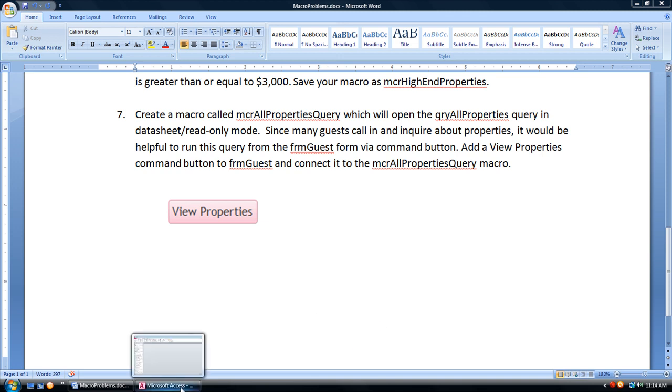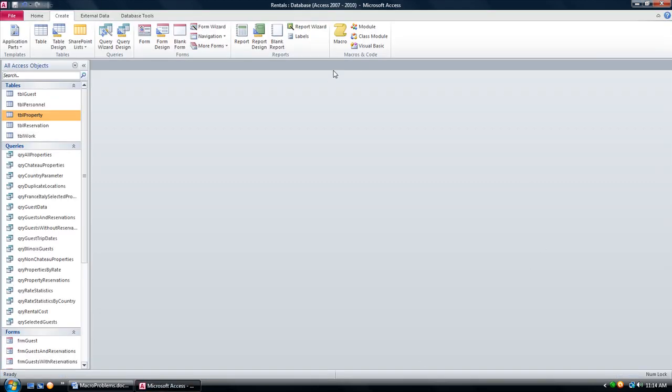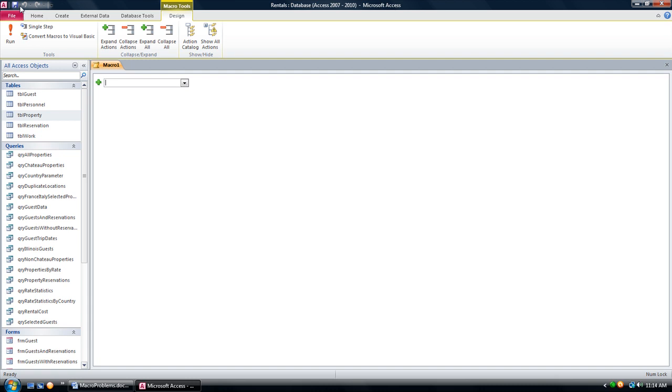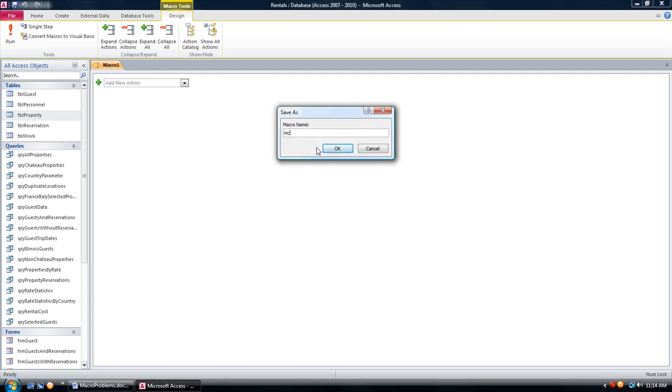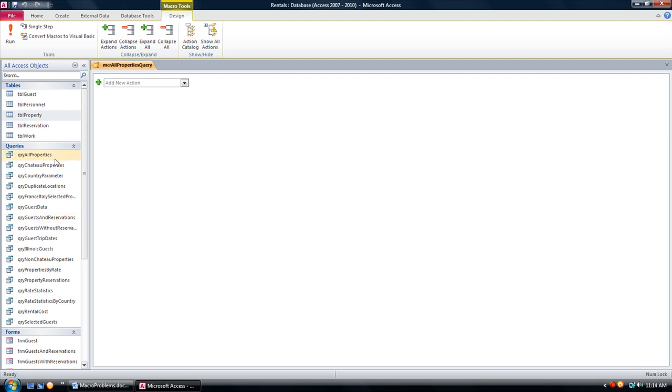So first things first, we need to get this macro in place. I'm starting a brand new one, and we'll save it as MCR all properties query, I think it said. Basically, the macro is going to open this query and run it, the all properties query, in read-only datasheet mode.